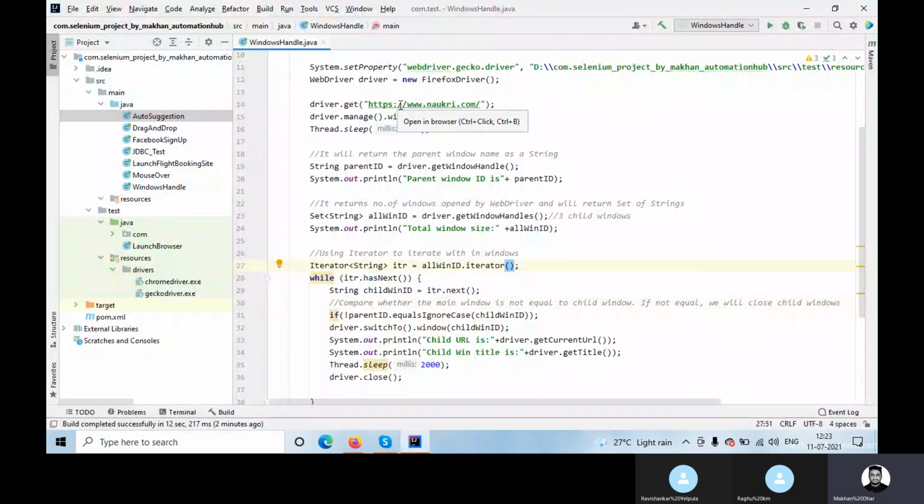So basically this is the get. Now I'm saying String parent id, driver dot get window handles, system dot out parent id. Okay, this is fine.